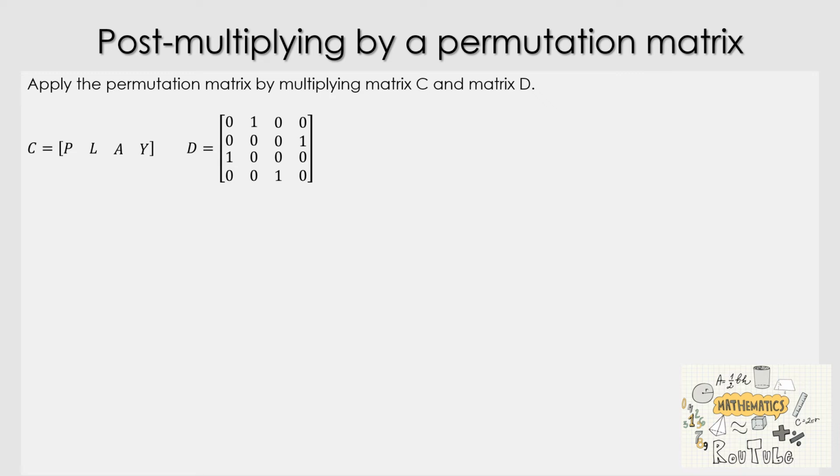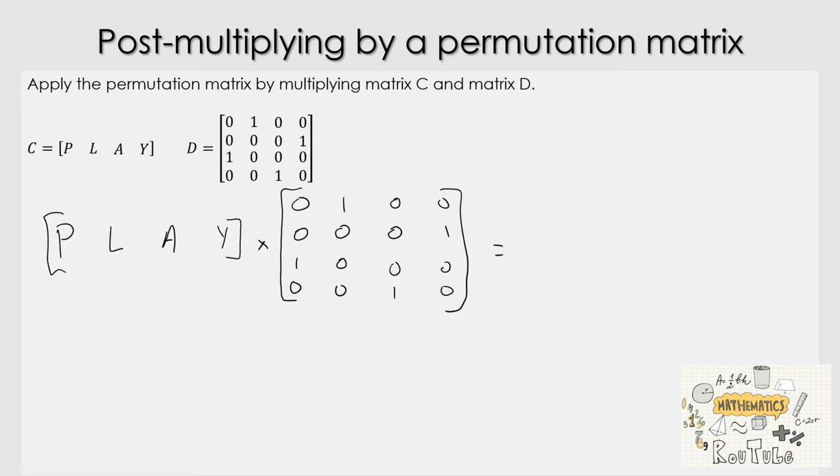So let's just see, if we weren't sure, let's try multiplying C and D. We have matrix C, the order is 1 by 4, and then matrix D is 4 by 4. Now you'll see those two middle numbers are the same, so that is the order in which we can multiply. Now if we flip that, the middle two values will be a 1 and a 4, so we can't do that. So that's telling you that you need to post multiply by the permutation matrix. So I've just written out that it must be C multiplied by D.